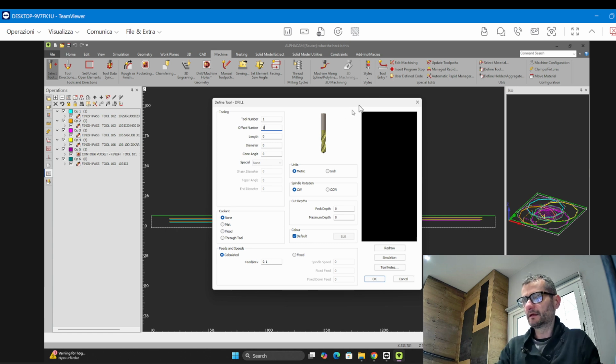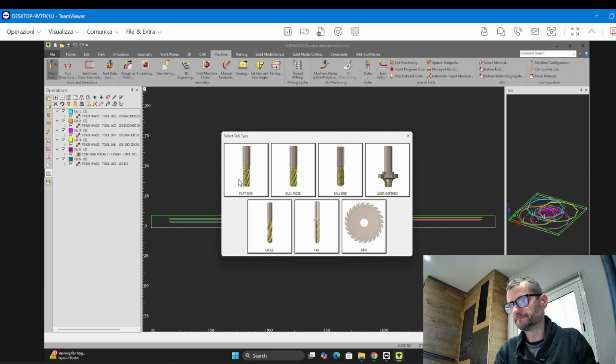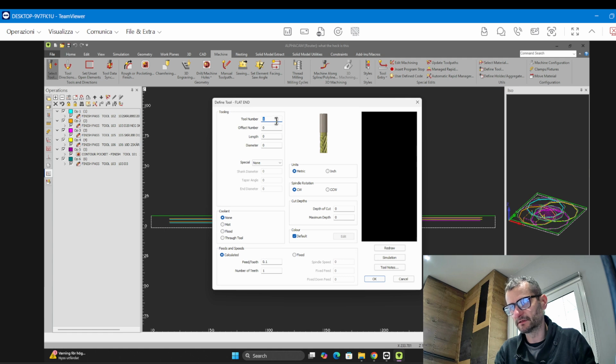I mean, if you create a tool for routing, in TPA, so in your system, you must have between 101 and 200 for the tools for routing. So for example, like this, the offset number is always 100 if you are speaking about routing, and then length and diameter. Okay, I prefer to put also this.